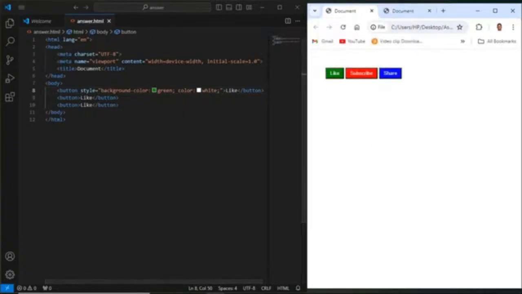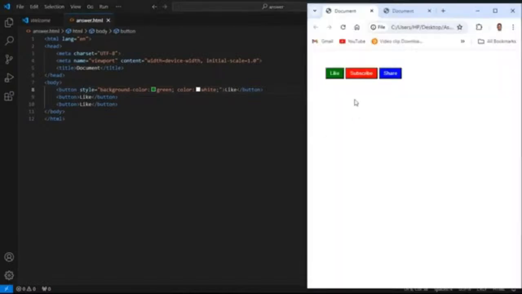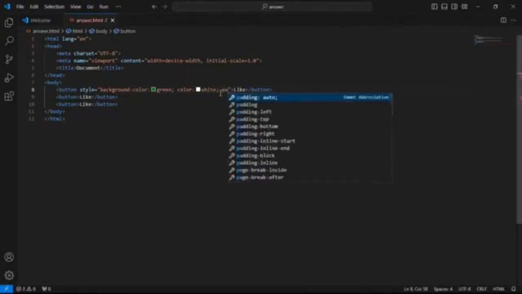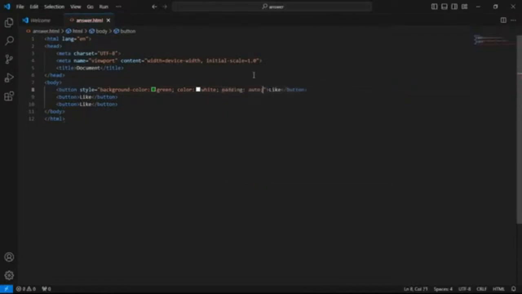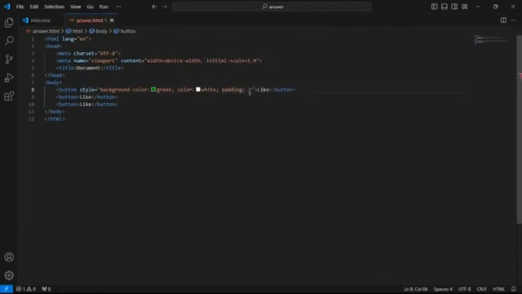So the next, we have this button here. Let's do it at this size. We need to make it exactly like this size. So I should also come here and say padding will be 5 pixels.